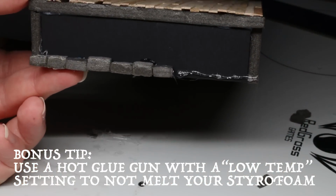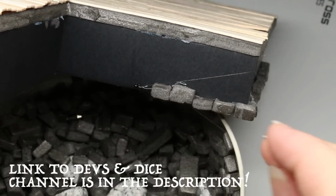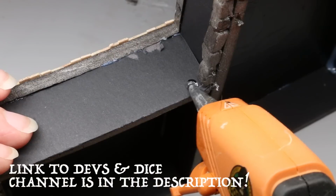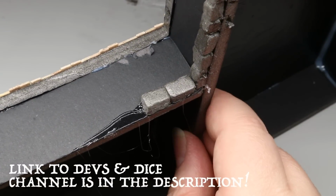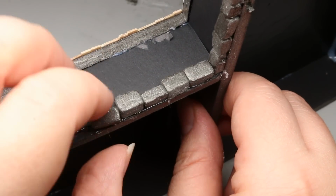Personally, I've taken a tip from the excellent terrain building channel Doves and Dice here. I've been watching a lot of his videos lately, super cool channel, and decided to use a combination of hot glue and PVA glue, not mixing the two together. That's not what I'm talking about.